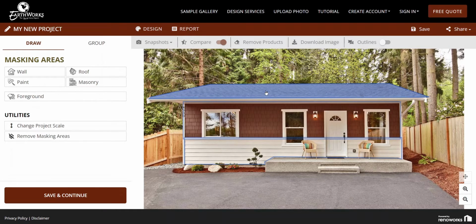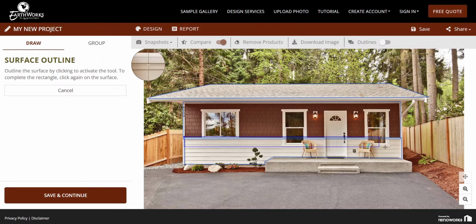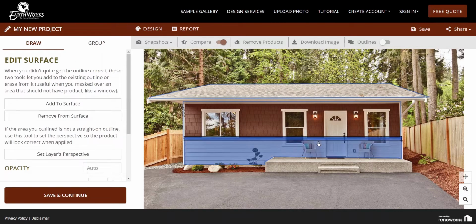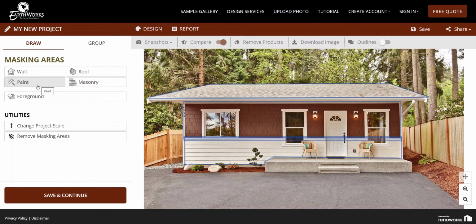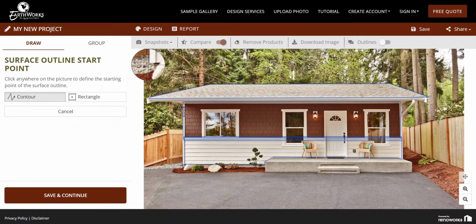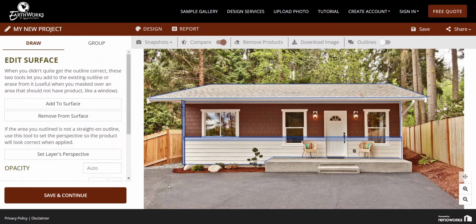I now have two walls and a roof, but perhaps I would like to add paint to my trim areas. So I'm going to click Paint to start a new paint layer. Click once again, and click again once I've lined it up on the other side. And I'm going to draw a new paint layer for my vertical trim pieces. This time I'm using the contour tool, which means I'm clicking at all of the four corners, going back to my very first start point, looking for the white hand symbol, and clicking to close the shape.